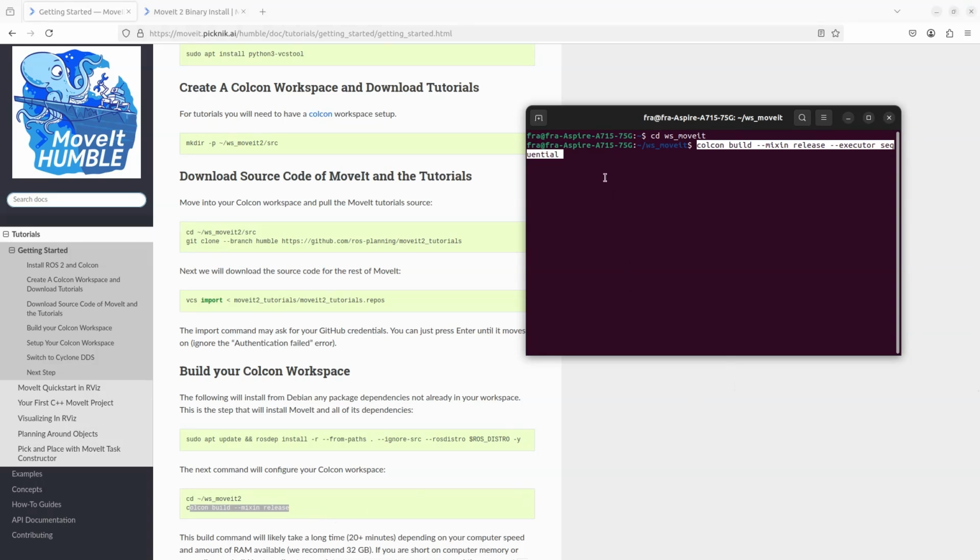This is a good practice because you are going to use all the resources of your computer, so it's a good practice to build the package sequentially. There's nothing to understand too much, but I suggest you do it.